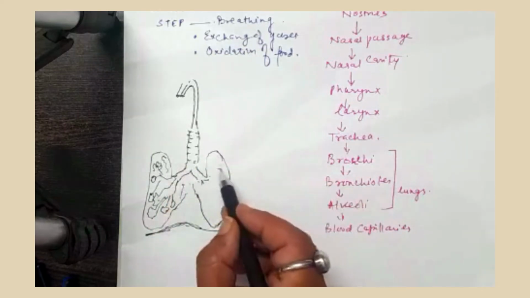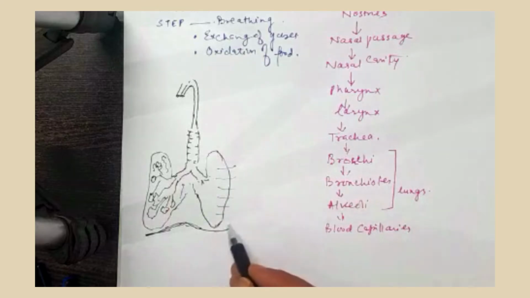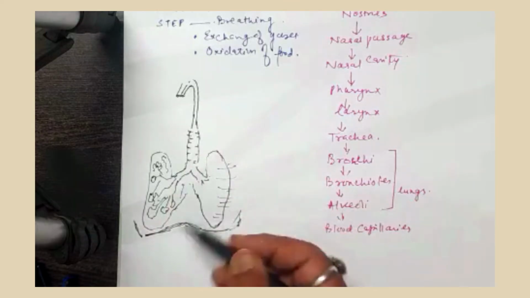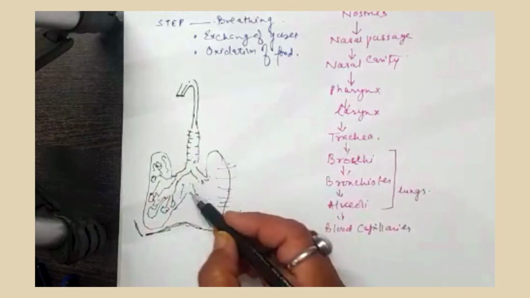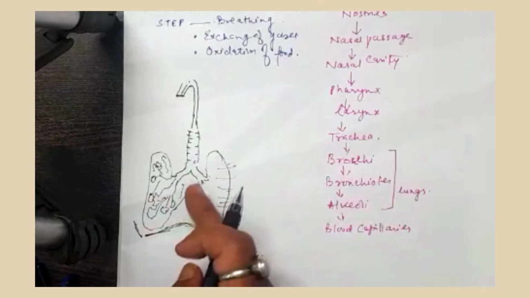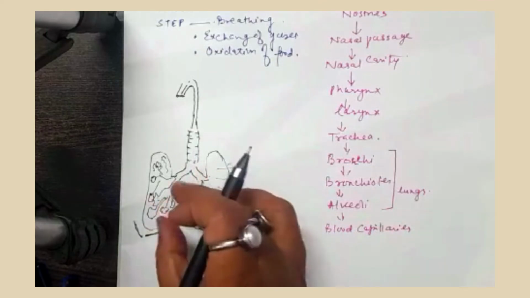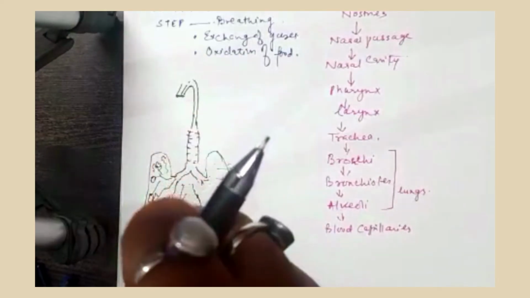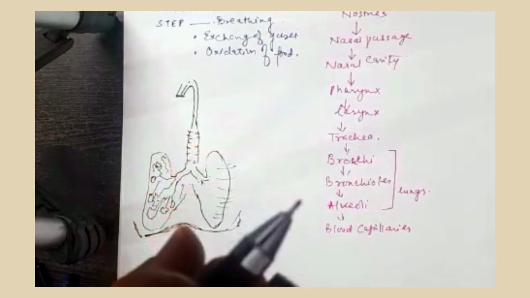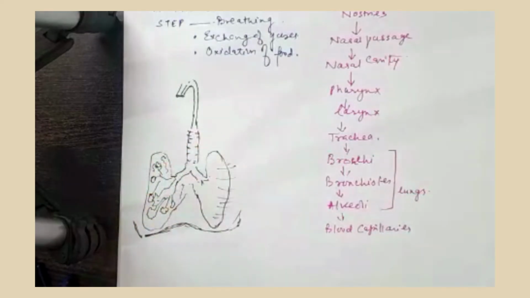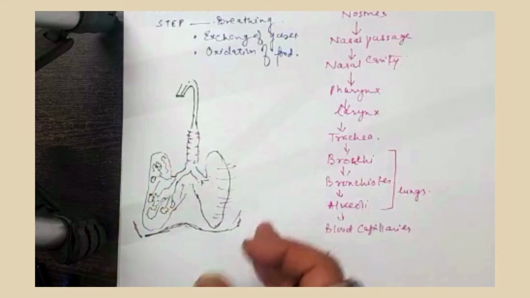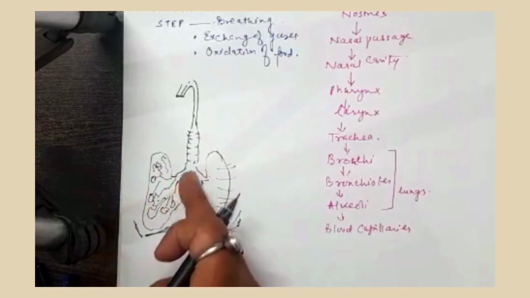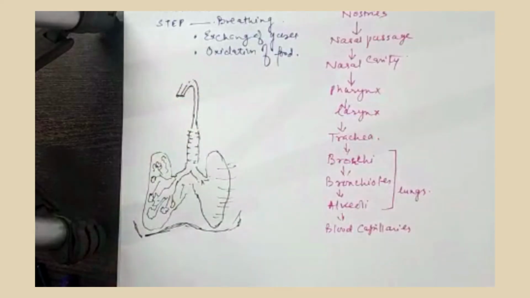See, here is the rib cage, there are ribs here, and this is the diaphragm. Fine, and it is connected to the heart also. So the blood capillaries are taking oxygen from here and going back to lungs and back to heart, and the heart is pumping it down to various parts of the body, collecting carbon dioxide and giving back to heart, and the heart gives back to lungs, and the carbon dioxide comes out of the nasal cavity again.